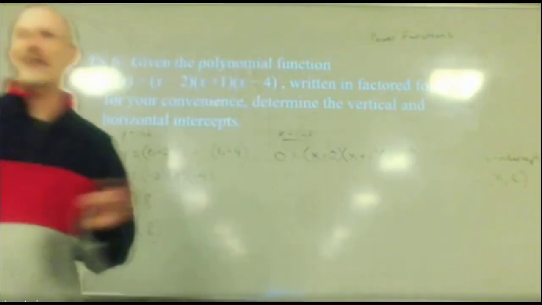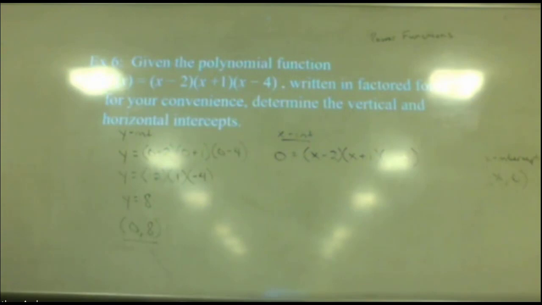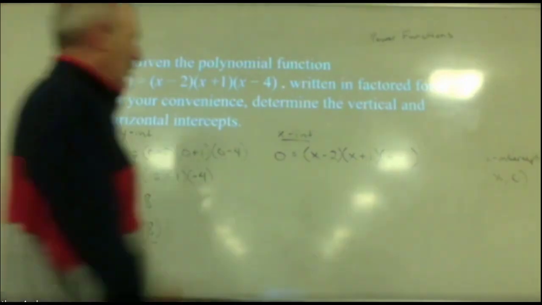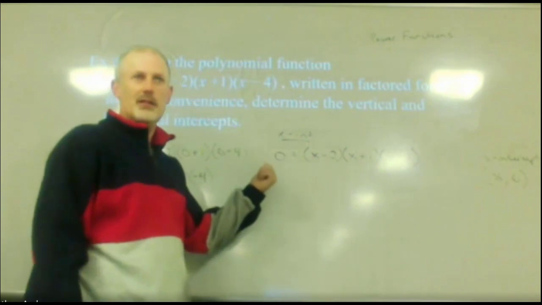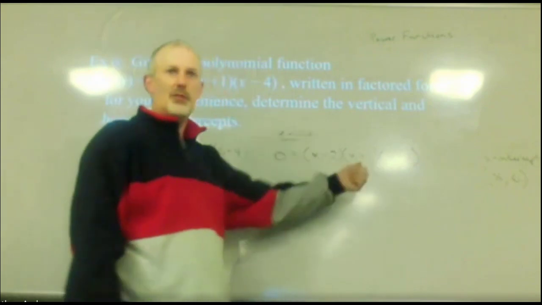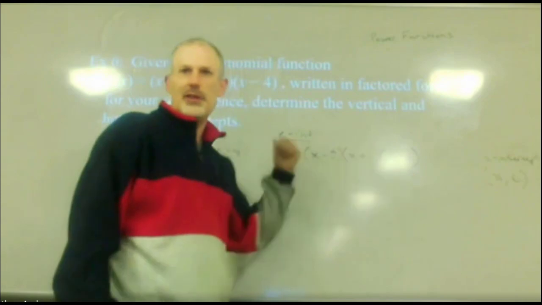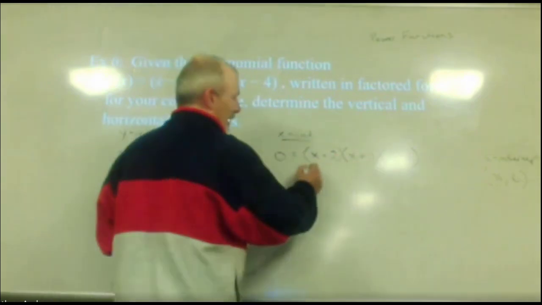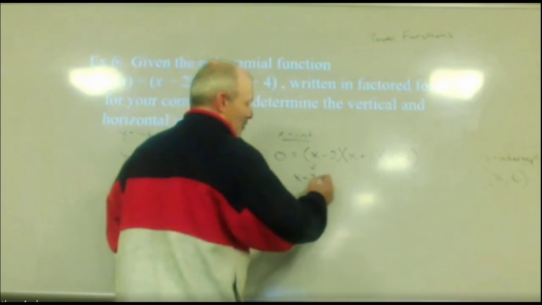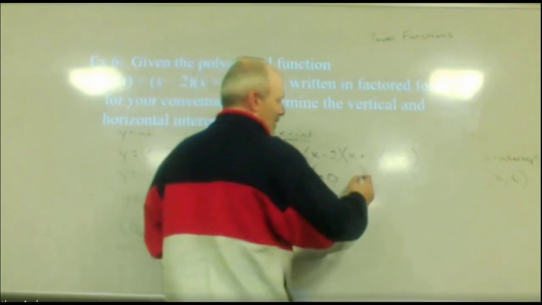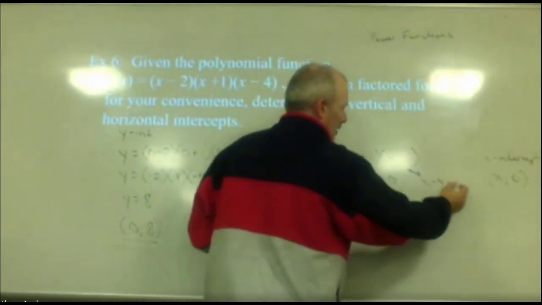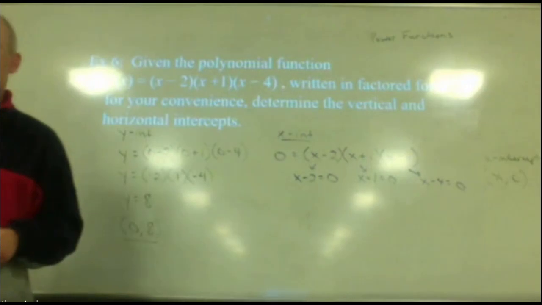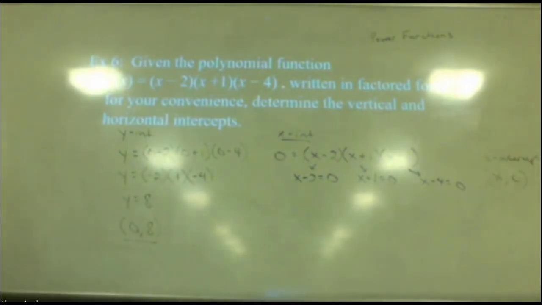And right at the end of class last week, we talked about what happens if you've got a bunch of things multiplied together equals 0. We said, well, if x minus 2 equals 0 and you multiply by this, the answer will be 0, right? Or if this one is 0, the answer will be 0. Or if this one is 0, it will make it true and they'll all end up equaling 0. So the way we find these is we just take each individual factor like we did last week and set each individual factor equal to 0. Does that make sense? It's the same reasoning that we used last week with quadratics when we were factoring.